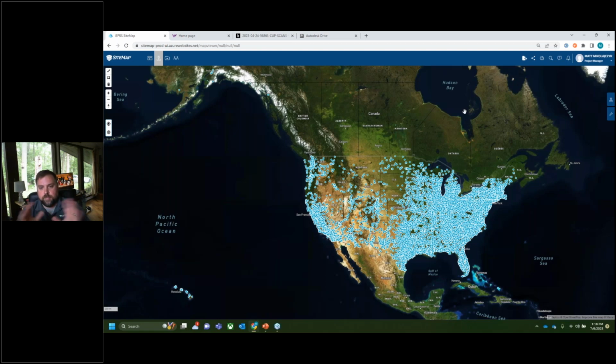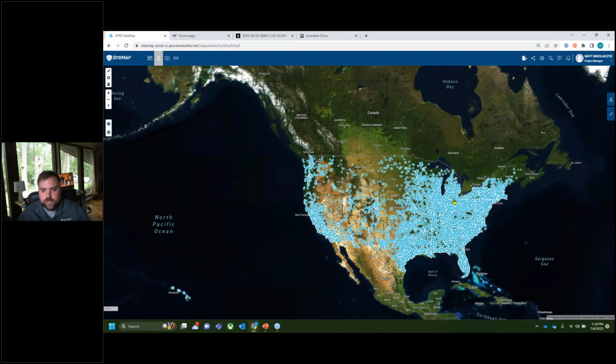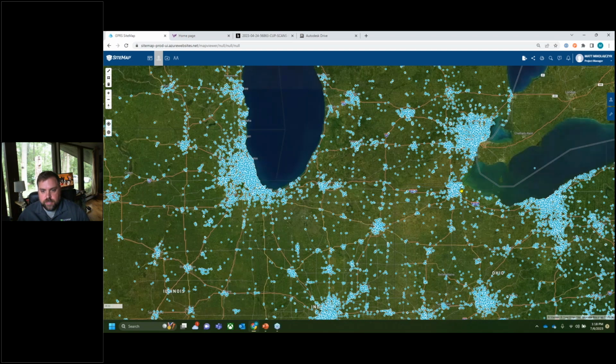Right now, like I said, I'm looking at all of GPRS's data, and we use this as our single source of truth. So everything that we map is here in SiteMap, and we can easily get to it, see what was found by other project managers before we go out to the site. It really helps us when we're bidding projects. If we've already been to a site, we can look to see if anything new was added or taken away. So anyway, as I zoom into a site here, I'm just going to choose this University of Toledo.